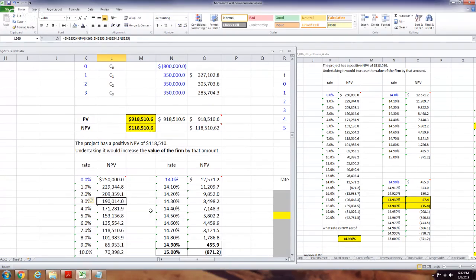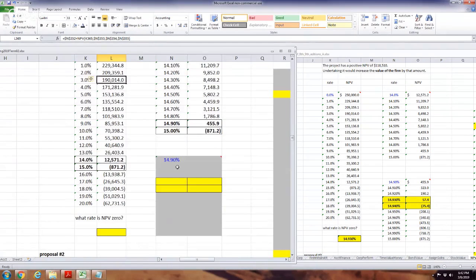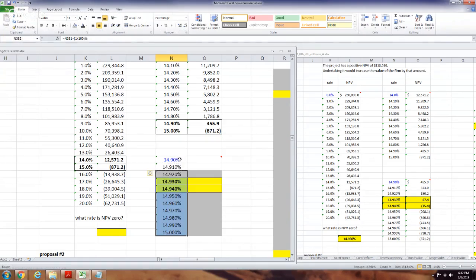Okay, and you found it. I'm saying you could say between 14 and 15, and then you can start cutting it down to more specific numbers. And this is this plus 1 over 100 percentage. Okay, and this is copy, and we're just going to do all the formulas in here, Alt HDF. Formulas.